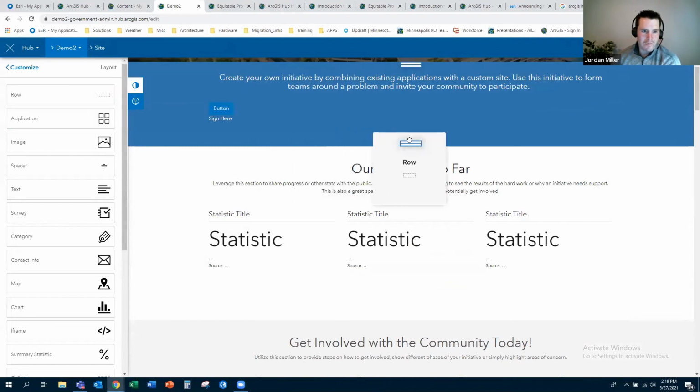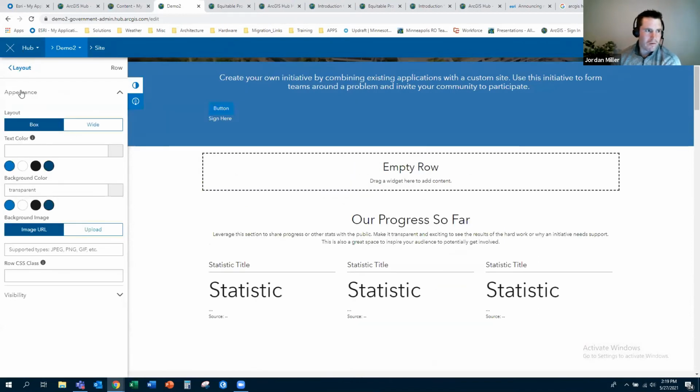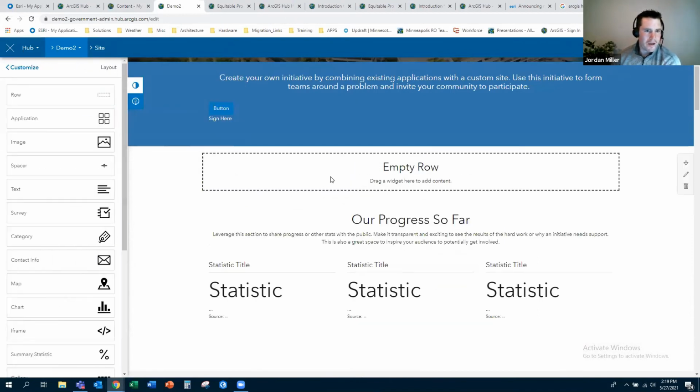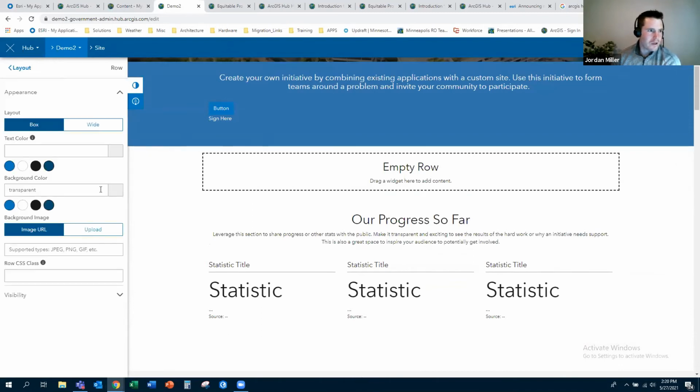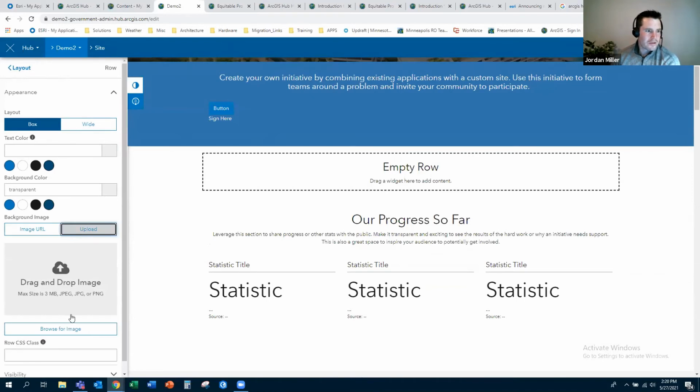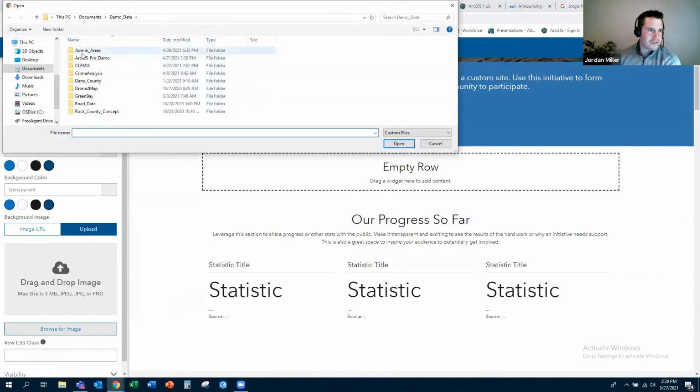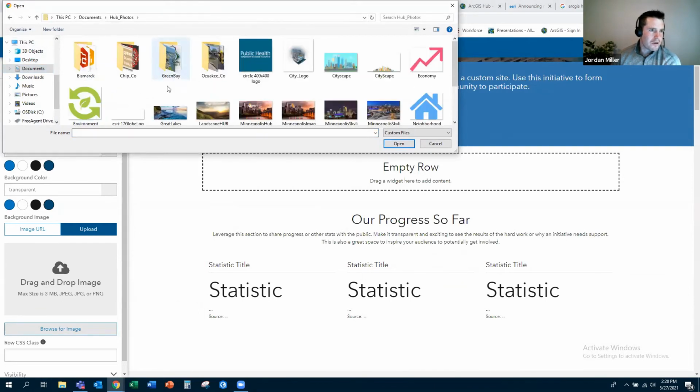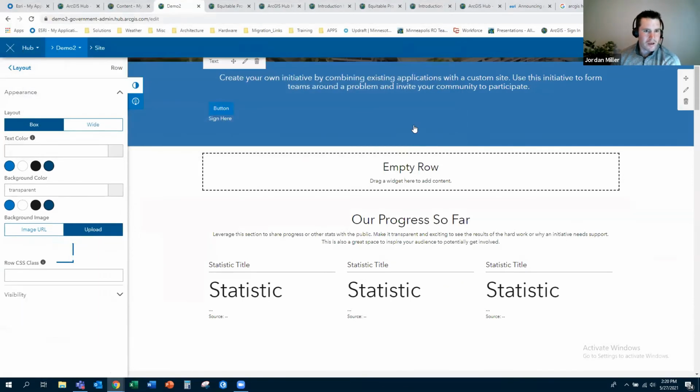You have the ability to pull in different things through this layout builder. We can add new rows, and within that row, we can embed an image. If I want to browse for images, let's go back to this, open up hub photos, and pull in cityscape.